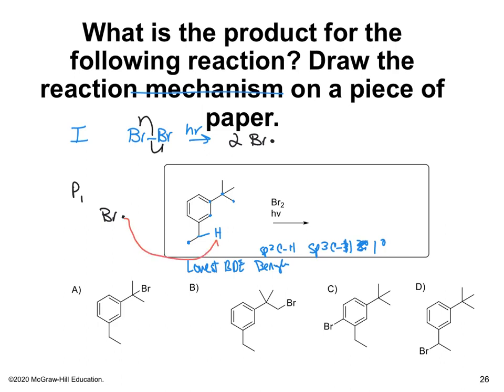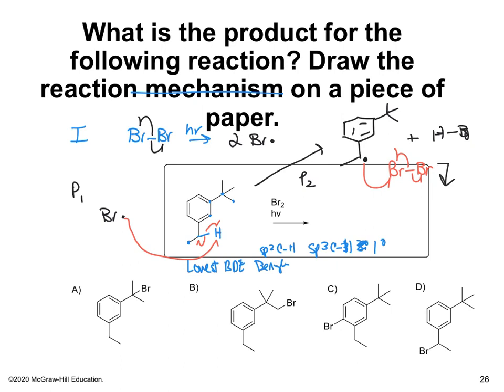So this bromine radical is going to abstract this hydrogen, and then these electrons are going to go as such. And this is propagation step 1, so you're going to generate the organic radical there, and then you're also going to make the HBr. And then for propagation step 2, you're going to react this with another bromine, and then you get your 3 curved arrows to give you your organic product, which is D, and then you also get the bromine radical. So D is your answer.